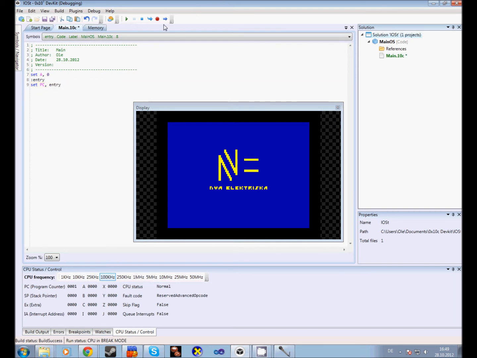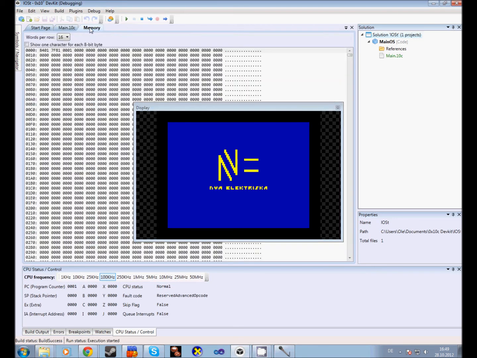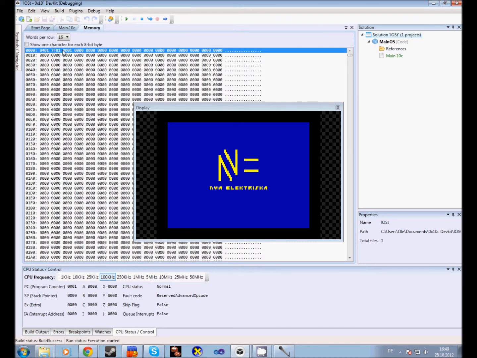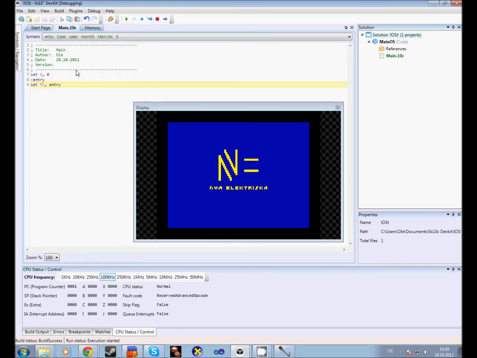But if now I use entry here, which should also resolve to 1, hang on, execute again. Now you can see that the 1 isn't in this instruction, but instead it's been packed into this. If a value is really small, between -1 and 30, it's packed into the instruction itself.